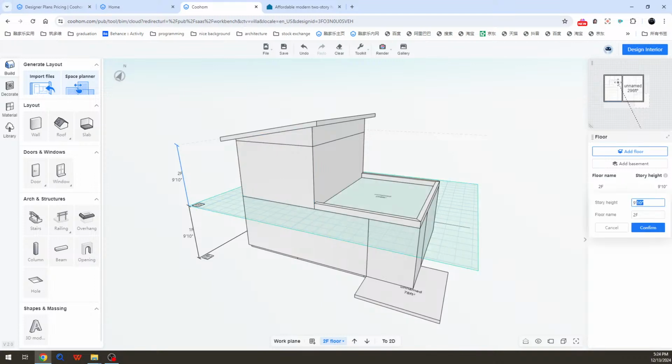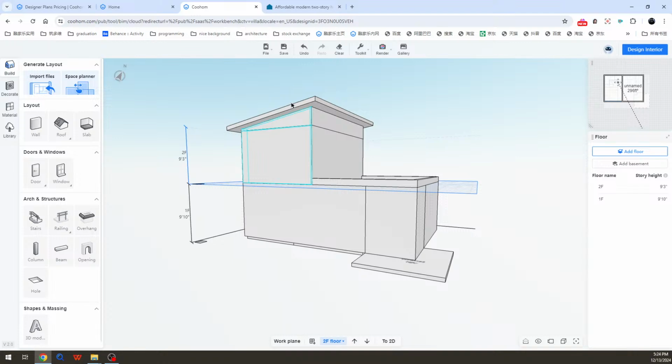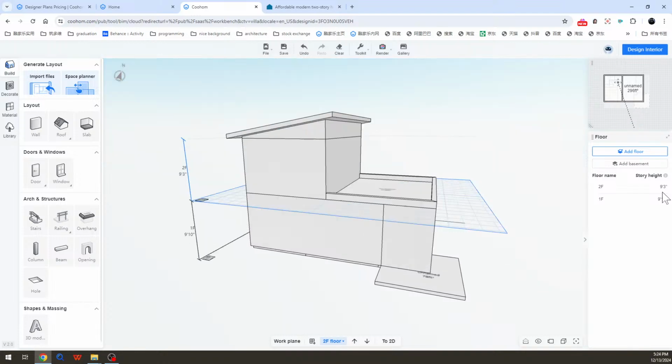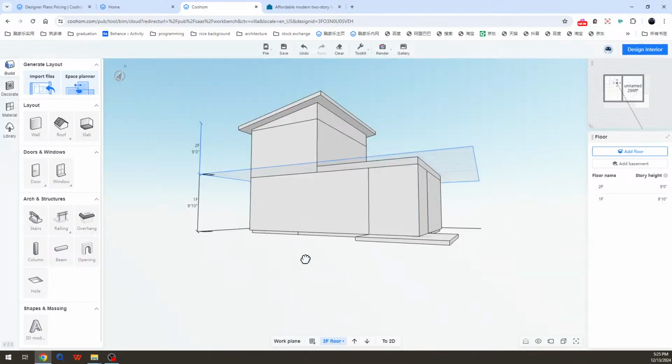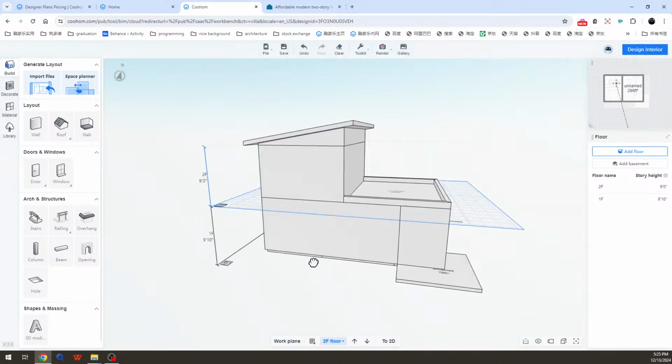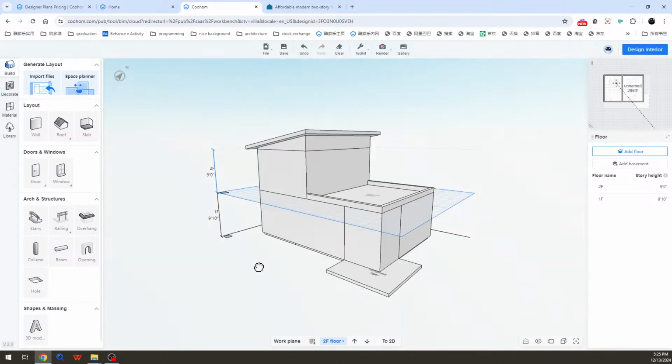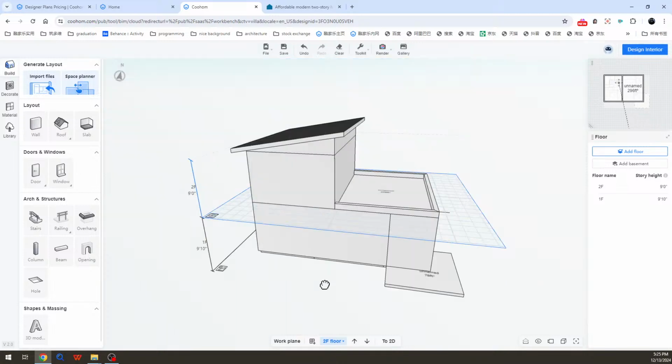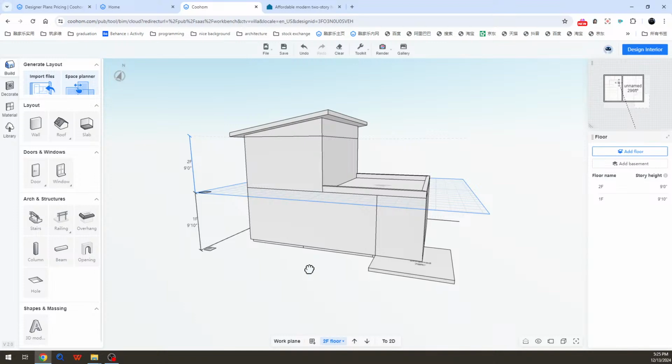I will go to maybe 3 and confirm. You can see they will go down together. So it's very easy to modify this model later. Okay, we will continue to finish all the structures and the facade designs.